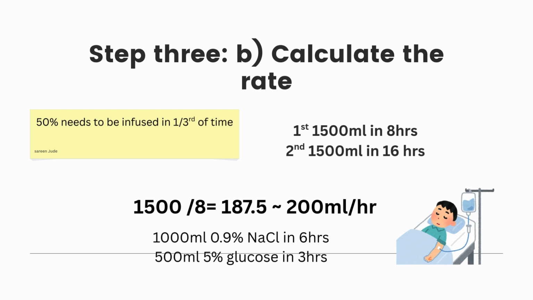It's going to go over 3 hours. So basically, the 1,500 of fluids the patient should get in 8 hours, let's say it's going to be 9 hours. It's fine, we're going to round it so that each 500 is 3 hours. We can mix saline and glucose, I don't mean actually put one inside the other, but we can use normal saline and then glucose, at a ratio of 2:1, two saline and one glucose.